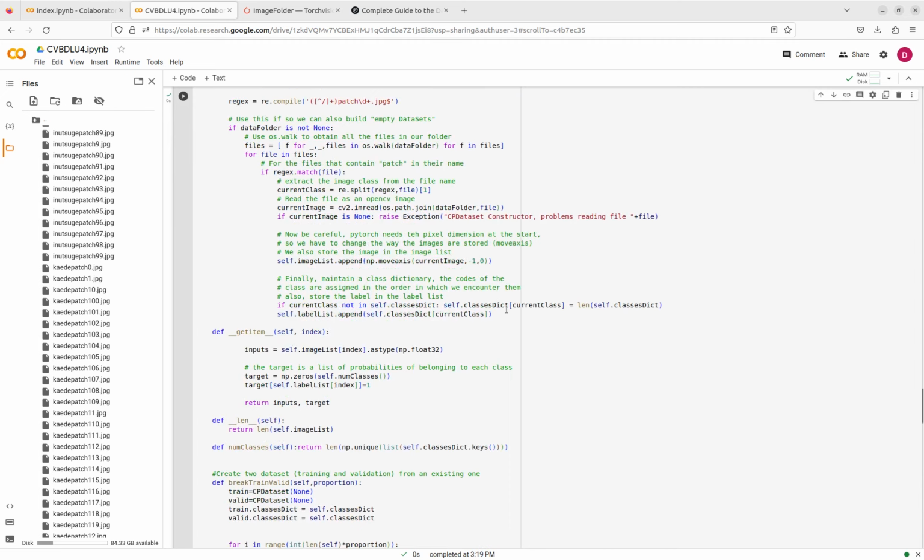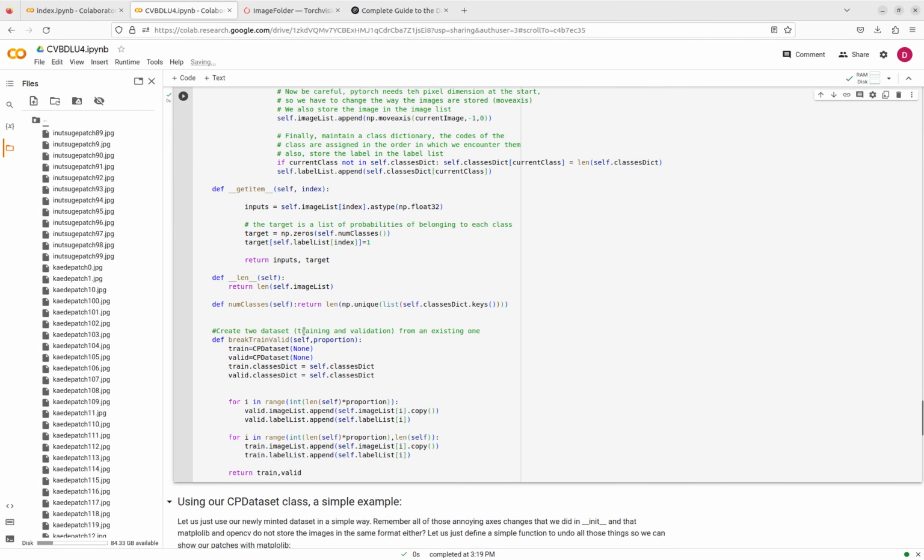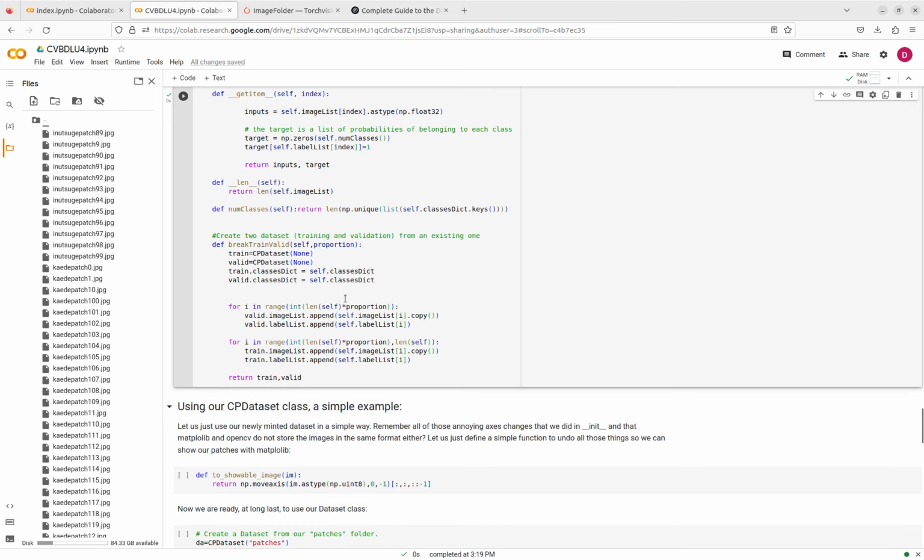So I have all the functions that I already had, and I'm adding one new method called breakTrainValid, which breaks one of my datasets into two parts, one for training and one for validation. This will be very useful when training deep learning models.